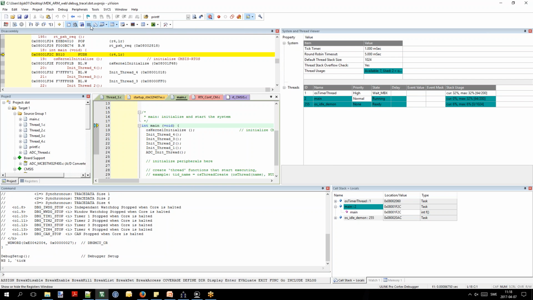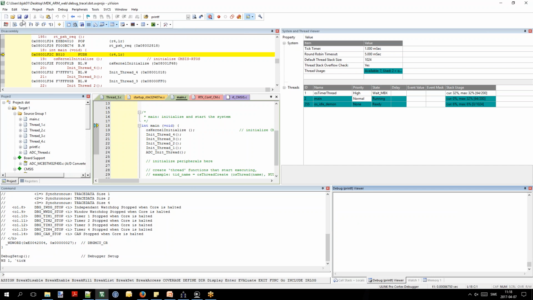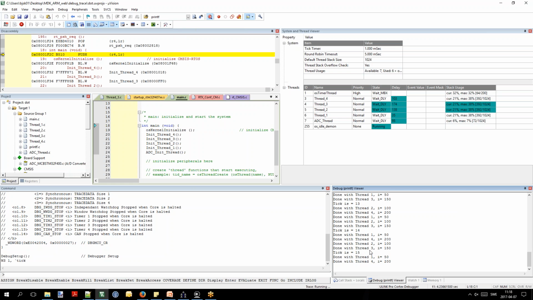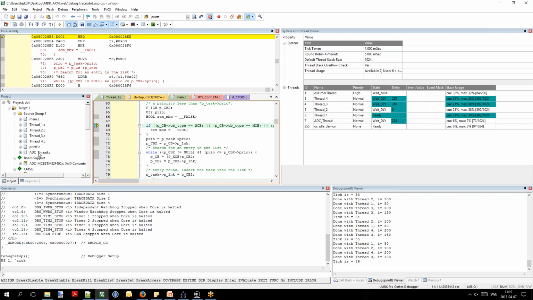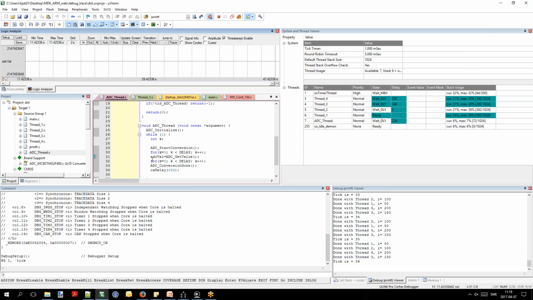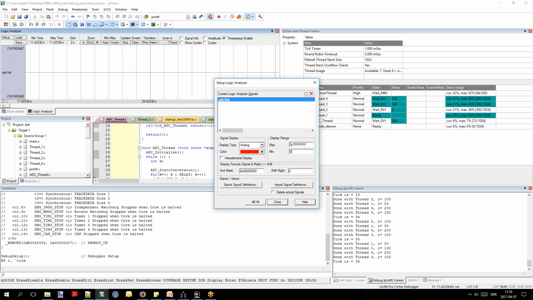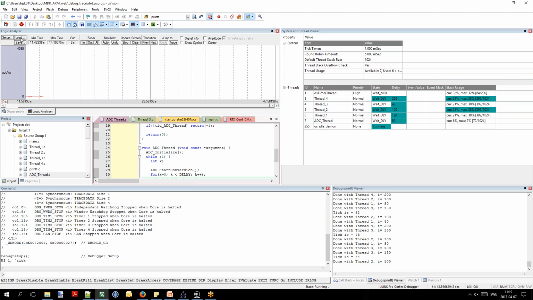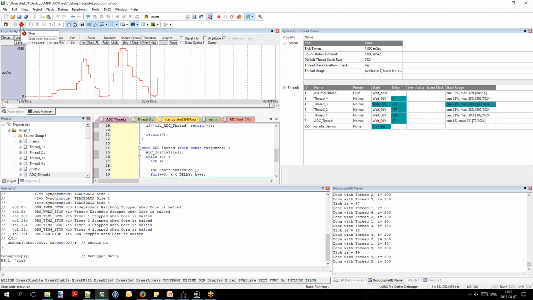So first of all, we can open a debug printf view window. So when I run, I will get these messages printed out here. I can go ahead and add the value to a logical analyzer. So if I would like to display a signal in real time, this is possible when I have the 1-pin trace interface. So I would like to go ahead and say ADC vol. So the value of the ADC, because it's 12-bit, can be between 0 and FFF. Say close. So if I hit run, and if I turn the potentiometer, you will see that the signal is changing in real time. So this is also quite handy when I want to have a look at a behavior like this.